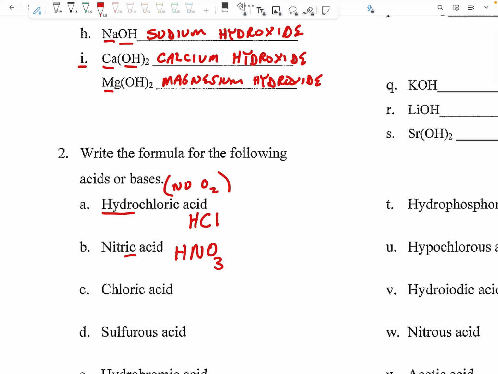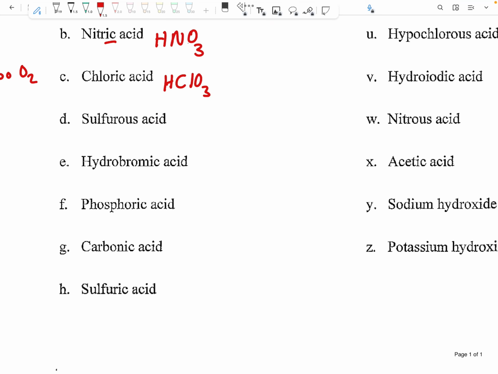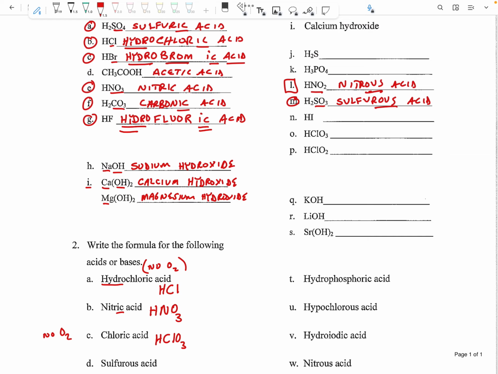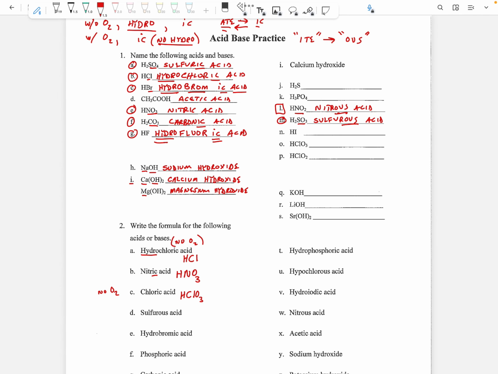Chloric, there's no hydro in that one either. And so chloric acid is going to be, well, first we start with our H, right? Chlorine, okay, chloride. Chlorate. Chlorate is a polyatomic ion because ICs reverse back into ATEs, and chlorate is ClO3. So if you look at your polyatomic ion chart, you find chlorate is ClO3, and that's going to be HClO3, and now you've written the formula for chloric acid, okay? I'm going to let you work a little bit at that, and that's just an example on how to do some of these. You should be able to solve the rest with little trouble at all.